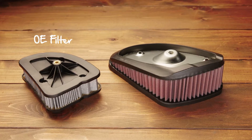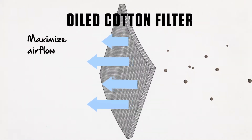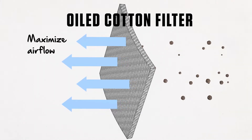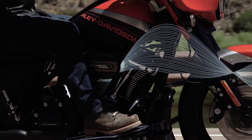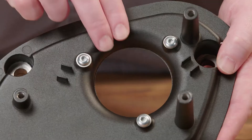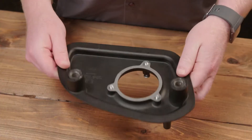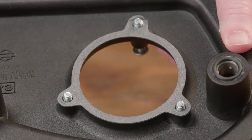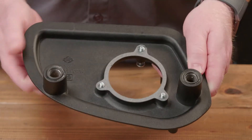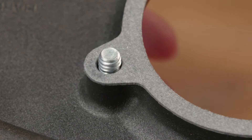The key to all these kits is the high-flow oil cotton filter element. Dyno testing has proved time and again that a high-quality oil cotton media performs the best at filtering out contaminants from the air while maximizing the amount of airflow that goes into the engine. All Screaming Eagle air cleaner kits also feature a smooth geometry leading straight into the engine for unobstructed airflow. Included are gaskets with an adhesive back so they stay in place during installation, and everything else is held with quality grade 8 fasteners that have a keeper feature for easy installation.